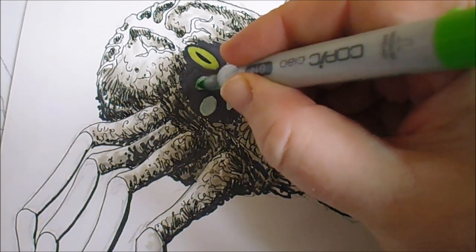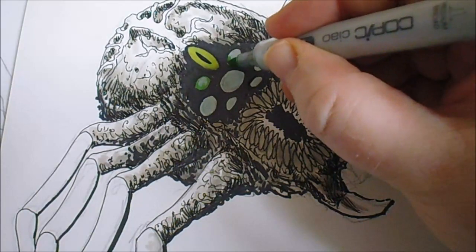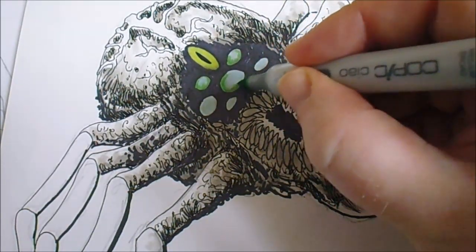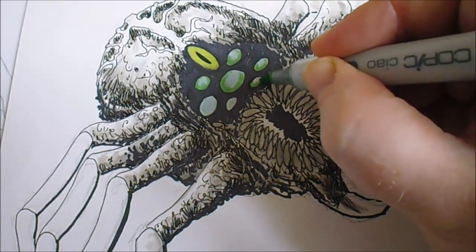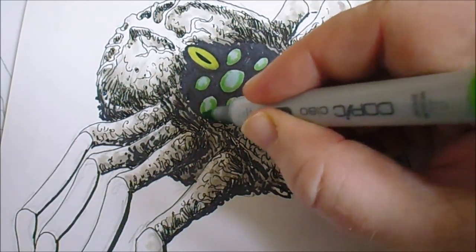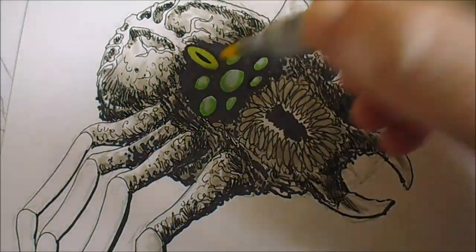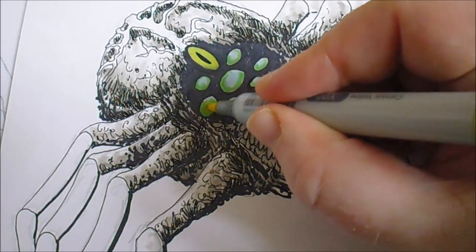But I'm not going to colour all of it green, I'm just going to do certain sections of the eyes, just around the eyes. Just like that. And then maybe I'll use a bit of that yellow just to blend the middle bits.